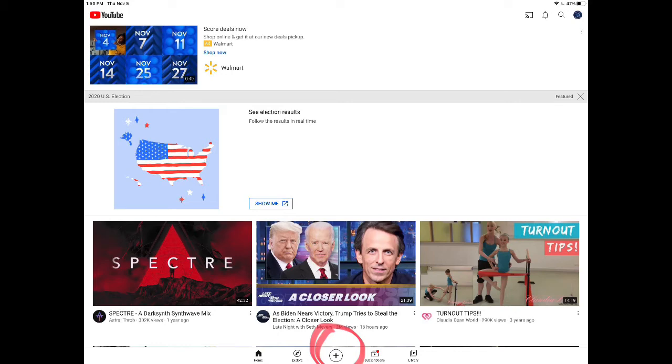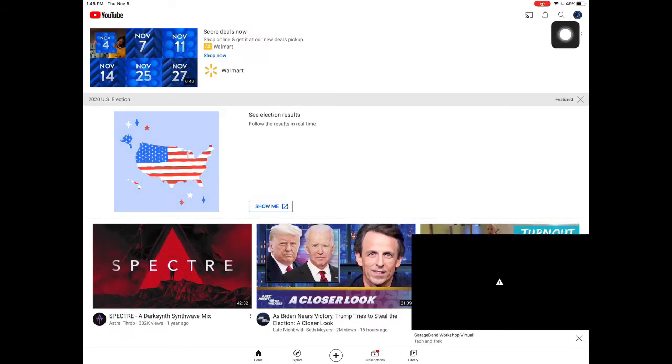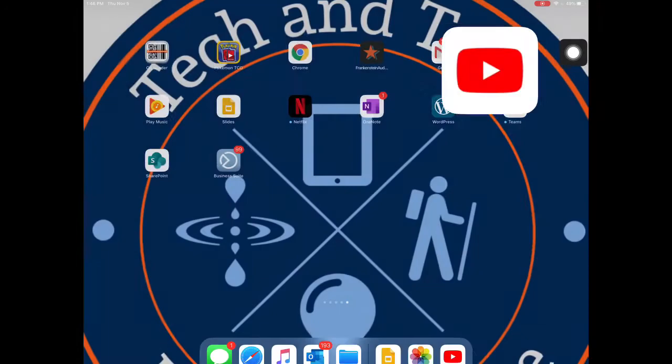And that's going to allow you to select the video, and then just tap upload. It's pretty simple, and in a few minutes, you're going to have that uploaded to your YouTube account. Of course, you're going to have a YouTube account created to do this, and so forth.